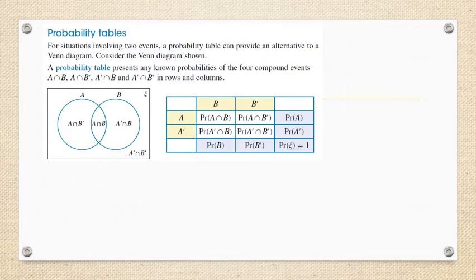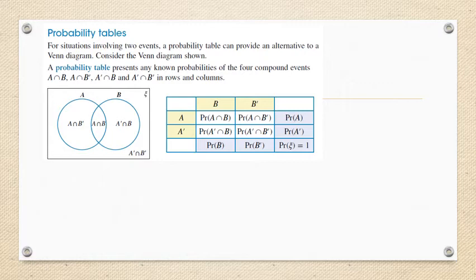Okay, probability tables, otherwise known as Karnaugh graphs. Probability tables let you work out the probabilities as shown here. Just keep one thing in mind. When you add it this way, it should always give you the total. So for example, say that's A. When you add it to the right, that should give you probability of A. If you add it downwards, it should give you a total. B should give you a B. And then on the very corner here, it should add to a 1.